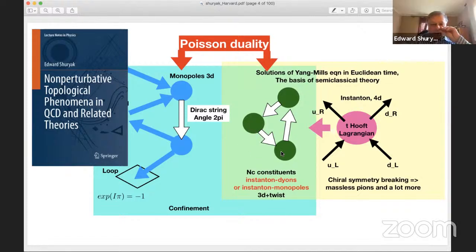So the instanton-dyon is still a four-dimensional object. And the collective coordinates which describe them, which is the number of coordinates we need to integrate over when we do the ensemble, is four. So three of them are the free location, and then there is one more phase. And therefore, the statistical ensemble I will speak about of these objects has four dimensions times the number of these objects. The monopole is a different thing. Monopole is a particle. So if you want to do a theory of monopoles, we need to do a path integral over monopole paths. So the monopole is really a 3D object. This object is still four dimensional.